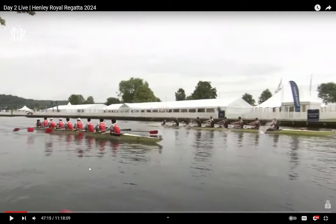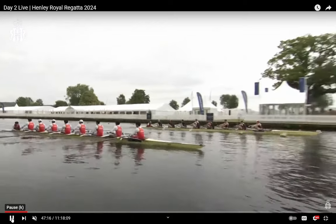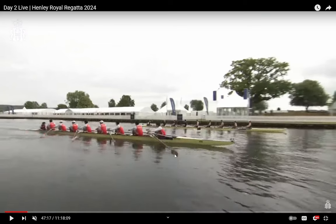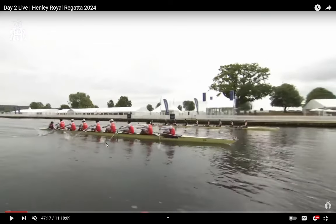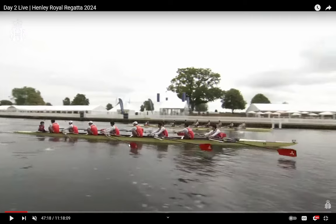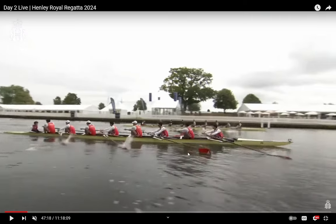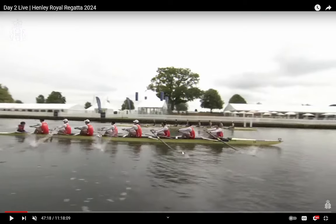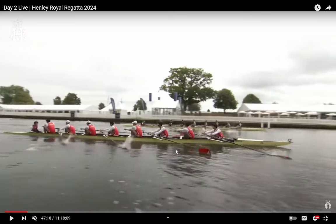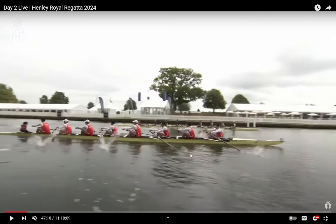All right, so we're still pretty close to the start of the race here. We're just going to mute it, and we're just going to watch the Mitsubishi crew. See here. Come in and, oh, we have some timing issues. Not terrible, but look at this. We're sort of rowing these blades in. We'll try to get this on the next one. Again, we see we're probably a little out of time here. So that's not good. But look at that, rowing that in, right? Rowing that in rather than taking the catch and placing it. As we get there, and then we're driving, opening up, and boom, we push that in.